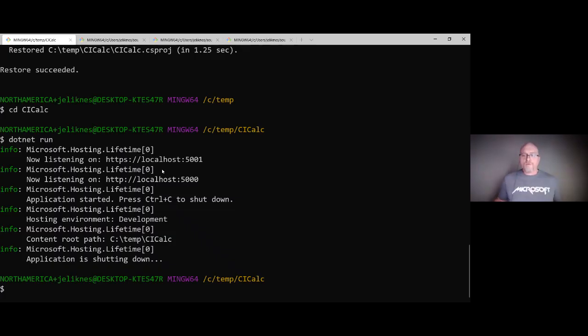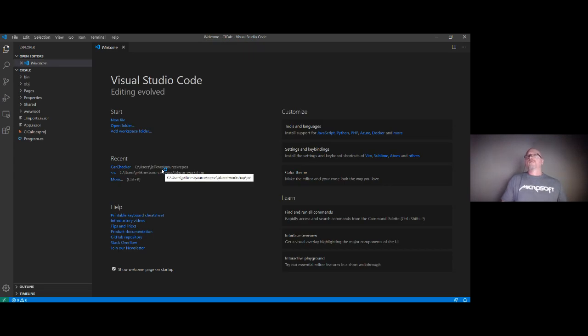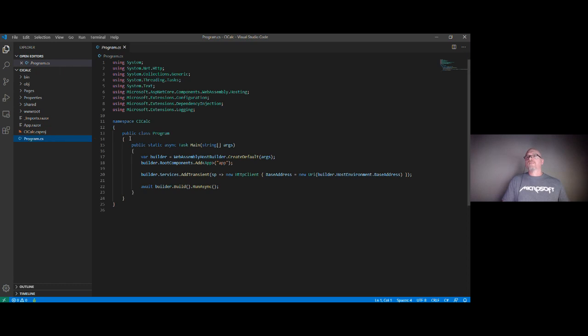Now there's probably 15 ways that you can open up the application you just created. One of them is launch Visual Studio Code, navigate to the folder, open the folder, browse the code. My favorite way to do it is I'm already inside the top level directory of my project. So all I'm going to do is type code and a dot for the current directory. And if all goes well, that should open up code within that project directory. So now we've got our project, and everything starts with this program here.